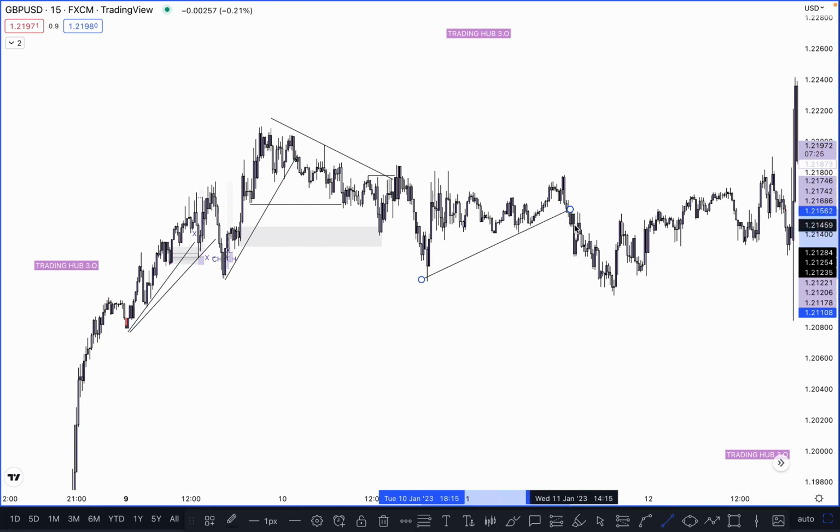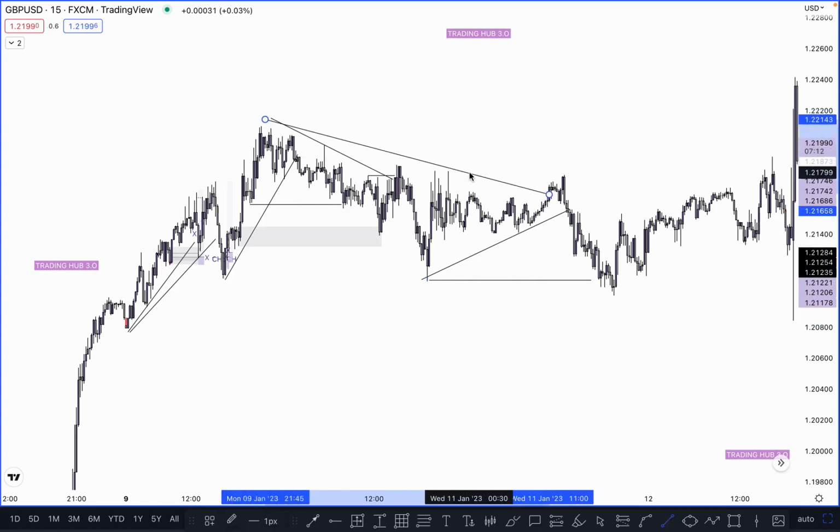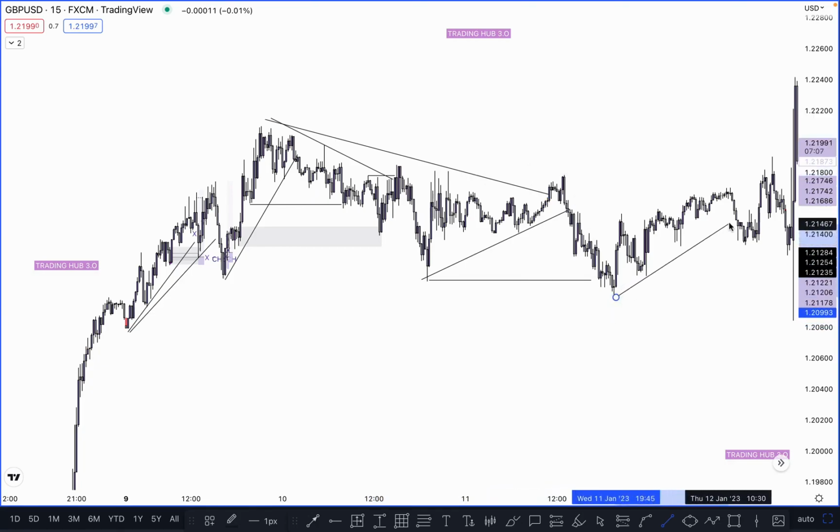Some people ask why this trend line works here. Because this trend line breaks here, but what happened next? As we know, after breaking this trend line, the market collects the liquidity, and then the market pushes higher again. Think about it: it breaks the trend line, takes out the liquidity, and pushes downside. This happens most of the time. Break the trend line, take out the money, go higher.